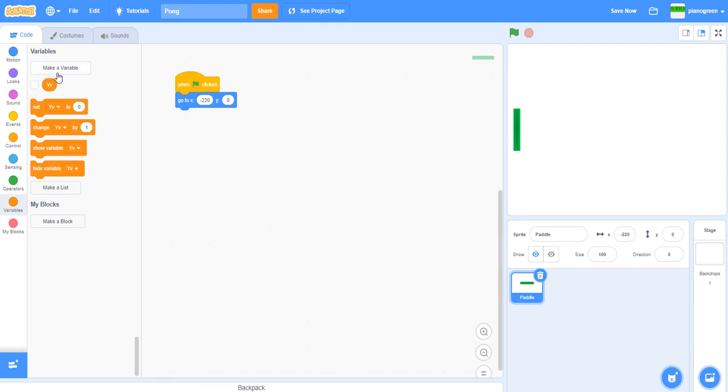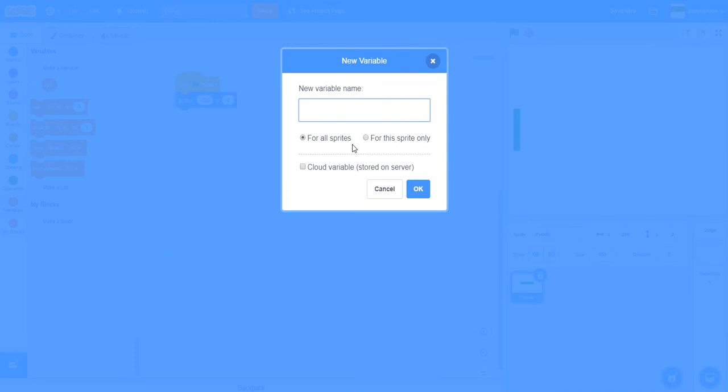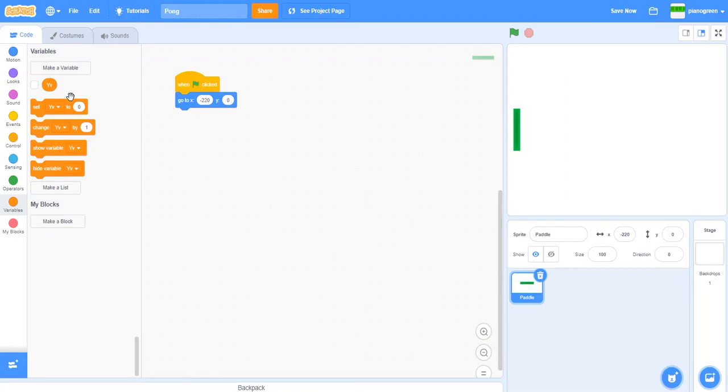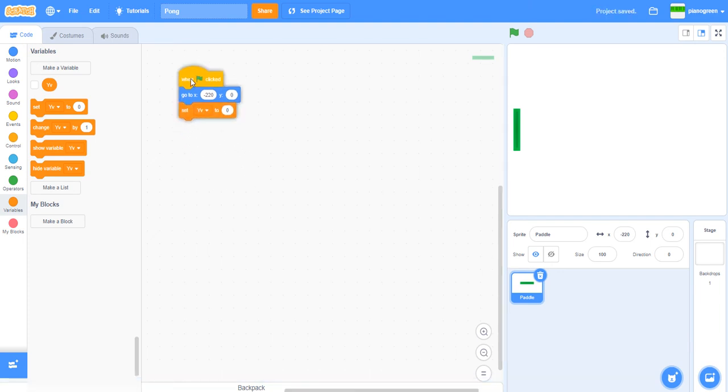So we've got this variable called yv, and at the start we want it to be set to 0.